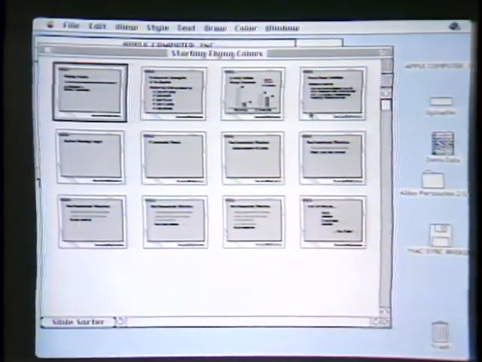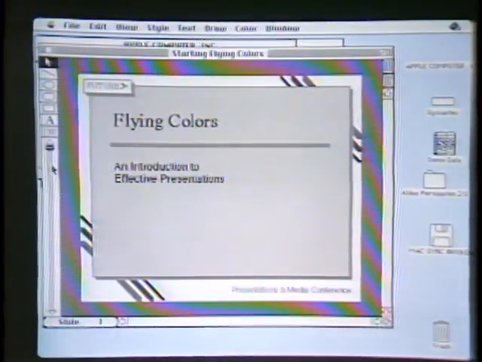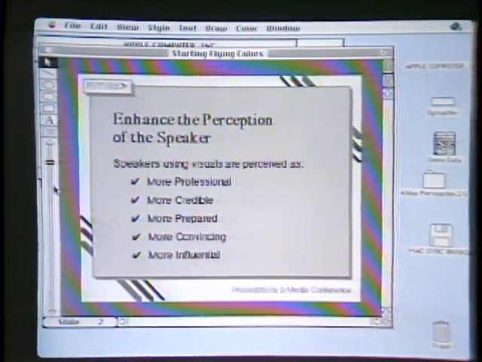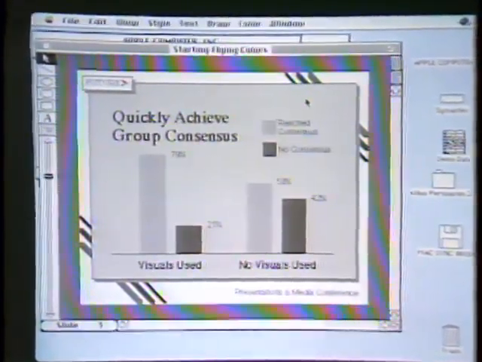Right. Now, let's say that we want to reorganize this presentation. I can very simply just take a slide there and drag it to where I want it to be in my presentation. Very easy to reorganize it. And you'll notice, too, if we take a look at a slide here, we have a very consistent look throughout the presentation. This is done through a slide master that we have.